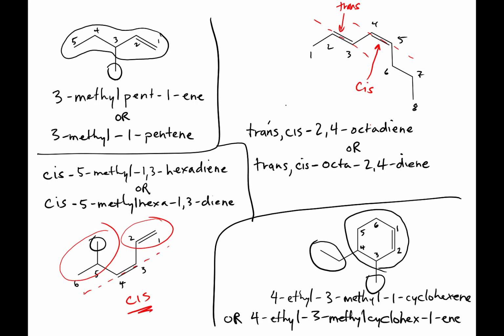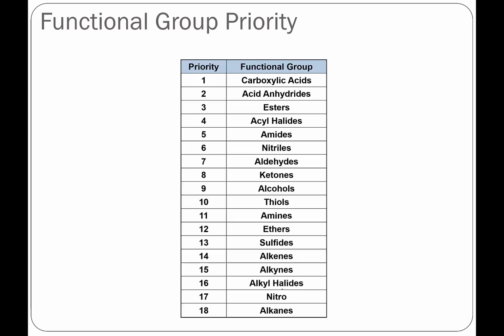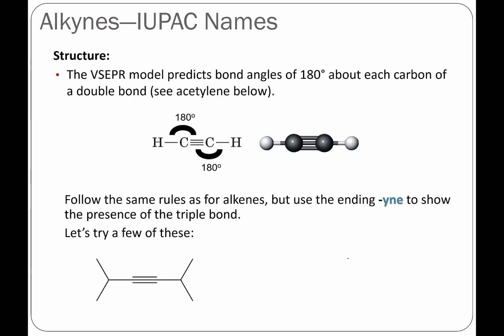Yeah, so if we're thinking about it, maybe this is more clear. The trans is listed first because it's corresponding to the alkene that was listed first, right? The one at 2, and the cis corresponded to the one at 4. Okay? You don't have to write those curved arrows when you write the name or anything like that, but I was just kind of trying to clarify. Okay. Yeah, I talked about that. This stuff also we've talked about. Well, not the nomenclature, but the stuff at the top there.